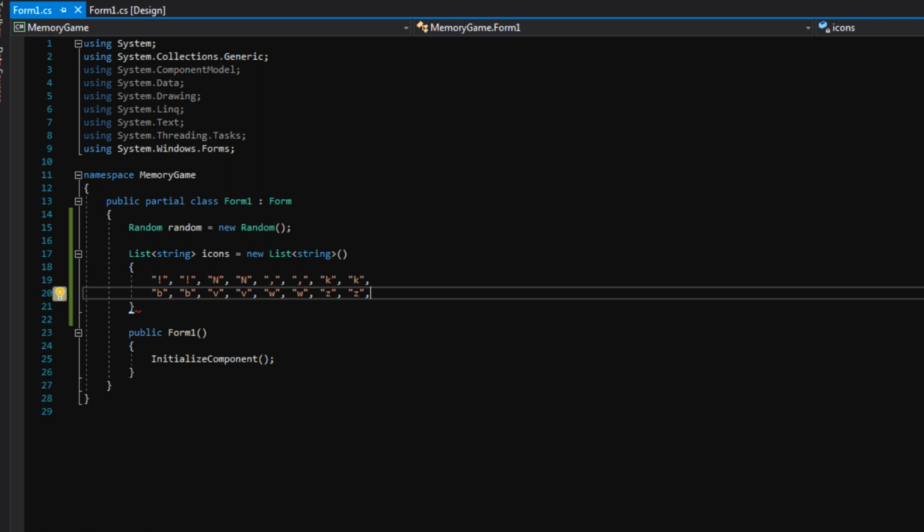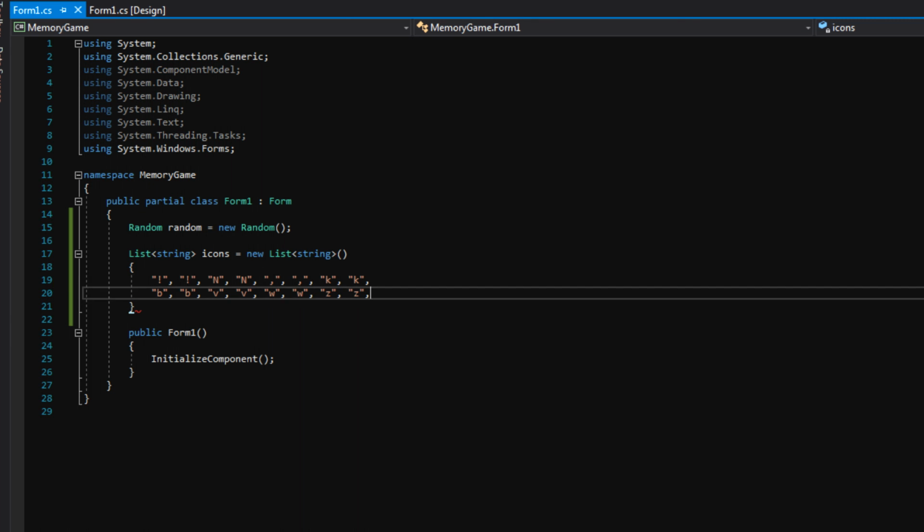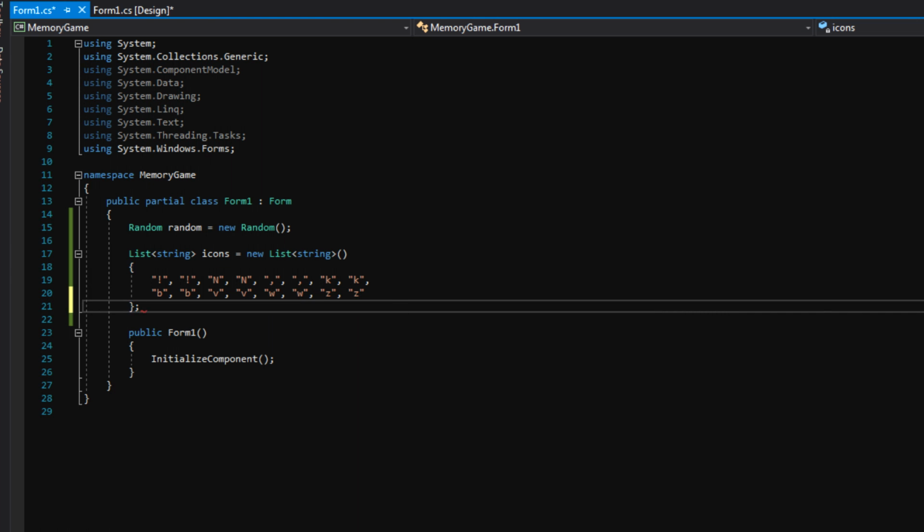Okay, so if you decide later on that you don't like the images that are showing up in this game, you can experiment with the Webdings font and find an image that coordinates to a letter that you like, and you can replace them here. The only thing is you need to make sure there's 2 of whatever you select, right? Because we're matching pairs of 2, so the game can't be won if there's not 2 of the same thing. Oh, and actually, I'm sorry, slight typo. No comma at the end, and then we end this with a semicolon on this last bracket here.